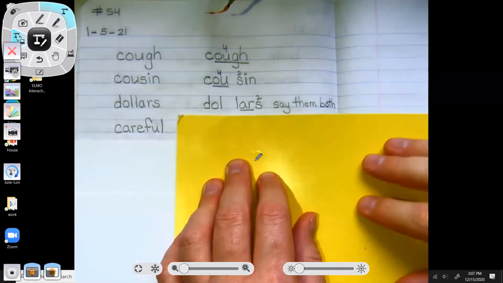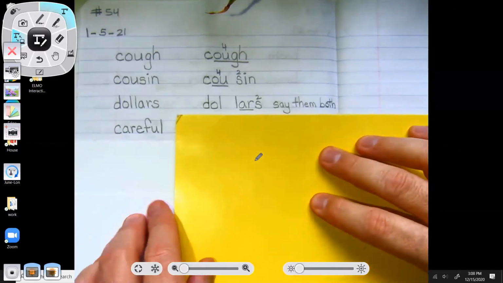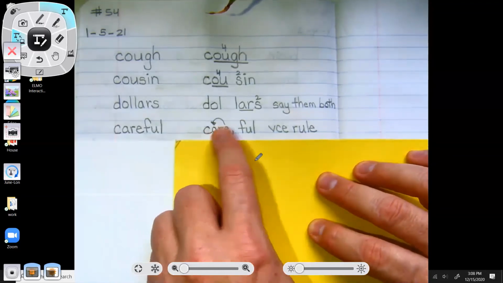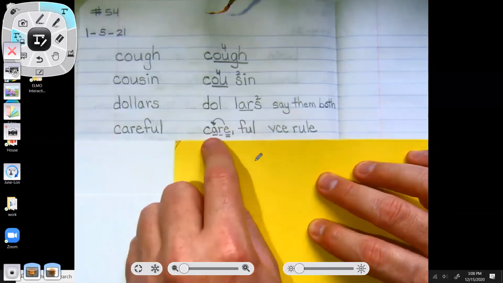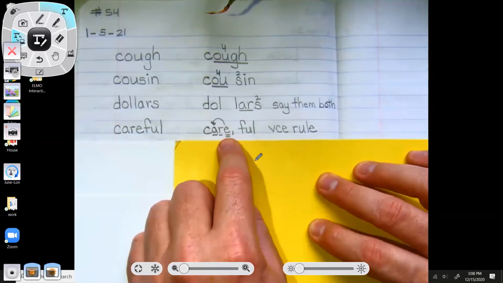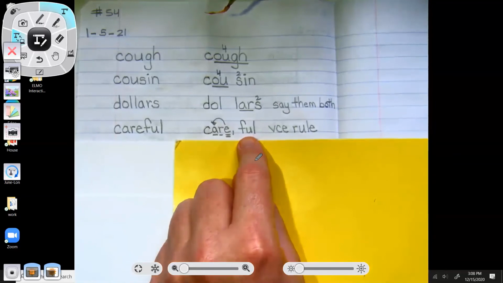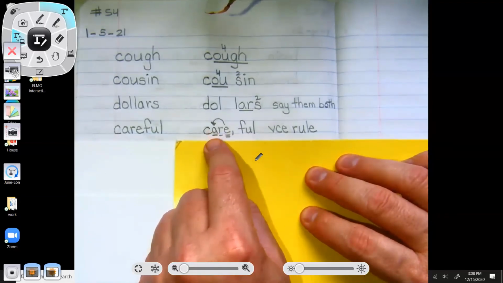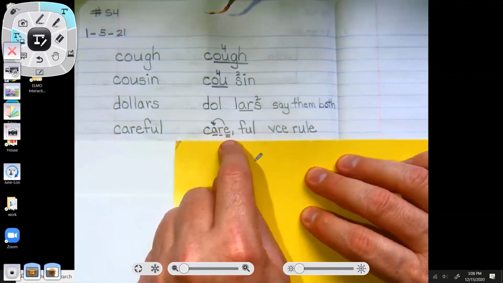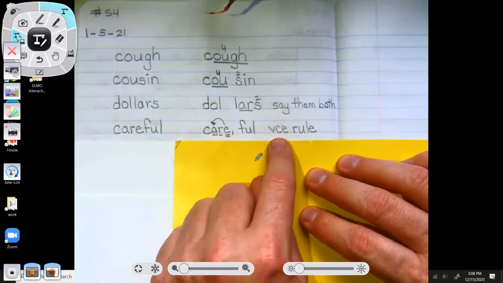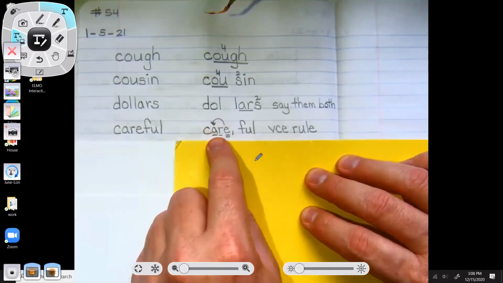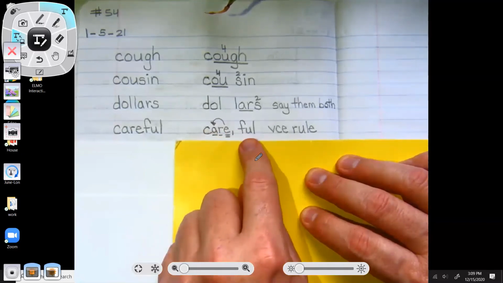All right, how many syllables in careful? Correct, two. And the syllable split, scholars, is actually right between the root word care and the suffix full, careful. Care has a silent E at the end of it. We did not drop the E when we added the suffix full because the suffix full does not start with a vowel, right? So it's not the drop the E rule because the E gets to stay there. Vowel A, consonant R, silent E means this has the VCE rule. That villainous E who is not being very careful in his plan to take over the world. Care, full. Careful. Do you remember which part is the root word? Correct. Care. And do you remember which part is the suffix? Full. Careful.